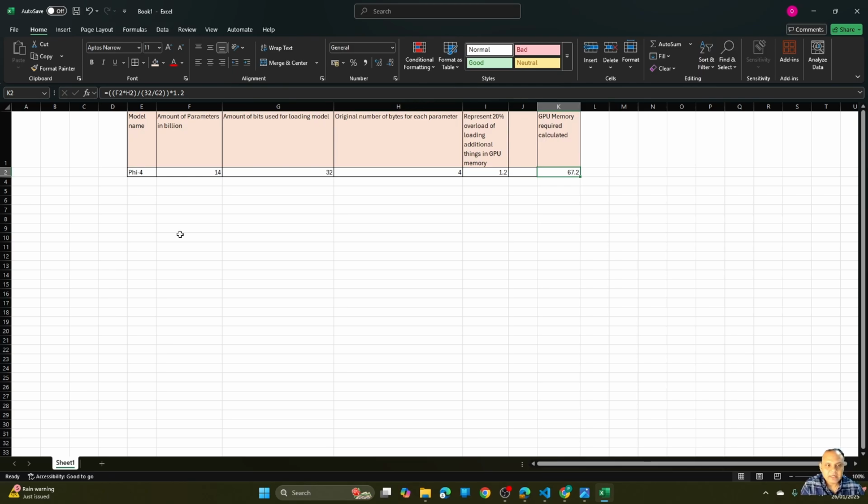So what I have done, I have used a configuration to load this 32-bit model, meaning a 32-bit parameters model, into a 4-bit parameters model. Originally each of the weights used to get stored in 32 bits, but now it will get stored in 4 bits instead of 32 bits. So we are reducing the precision, but it will also require less memory and less computation power. Let's see what the new memory requirement is.